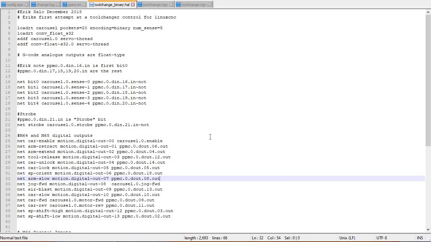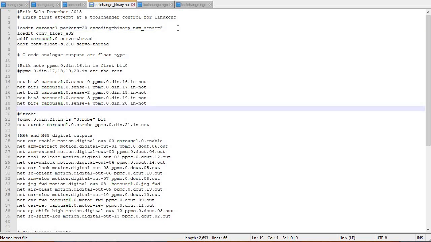Because it's all text files. So there's a couple of things here. I'll talk about Carousel in a second. Carousel is a software that I think a guy named Andy Pugh wrote, and it's super helpful. It'll actually handle a lot of different kinds of Toolchanger carousels, more than just mine. But ultimately, I use Carousel, and then I use this file to define stuff. So let's go over it.